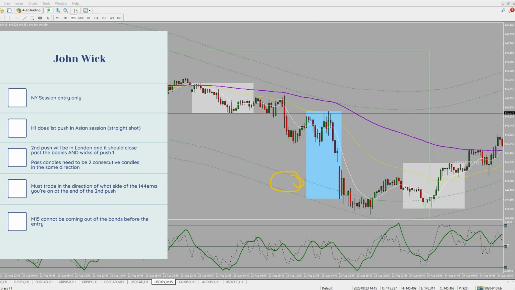These two dotted lines, those are my bands, my oversold bands or overbought bands, depending on if it's the top bands or the lower bands. So if it retraced from here, I'm not taking that. I don't want it coming up out of my bands. It didn't do that here, so we're good. So all you need to do at this point is wait on it to grab that. You enter the trade somewhere up in this area. And then you could have caught upwards of, let's see, about 100 pips on this trade.